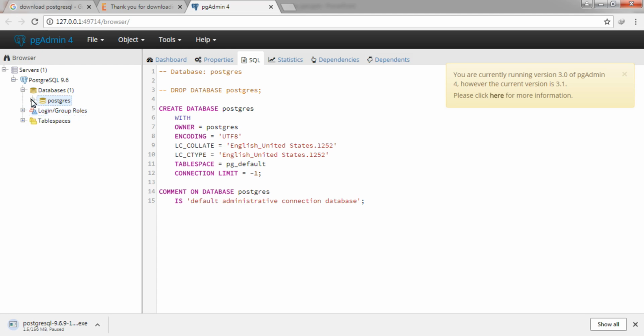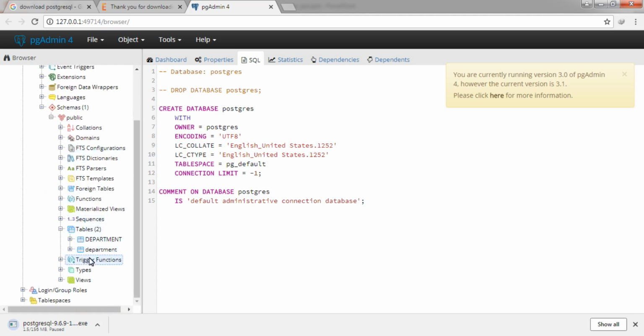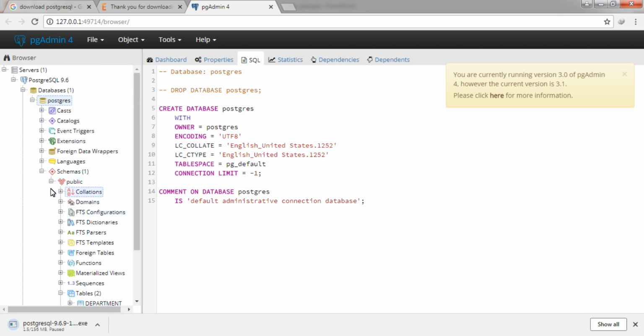And if you go inside the PostgreSQL database, you will find there are schemas which are already created. So public is the sample schema which comes with the setup, and these are the tables and triggers you will find inside the public schema.